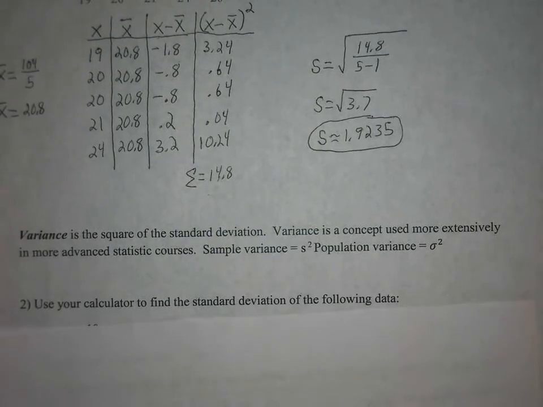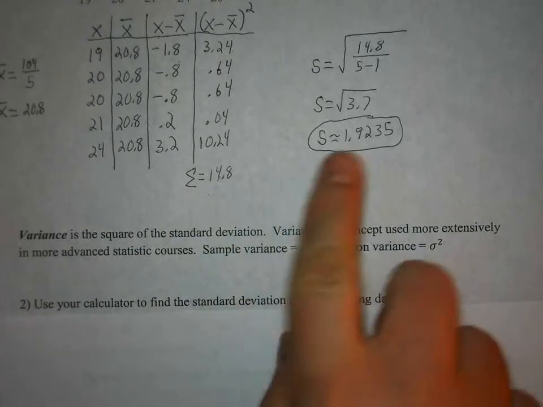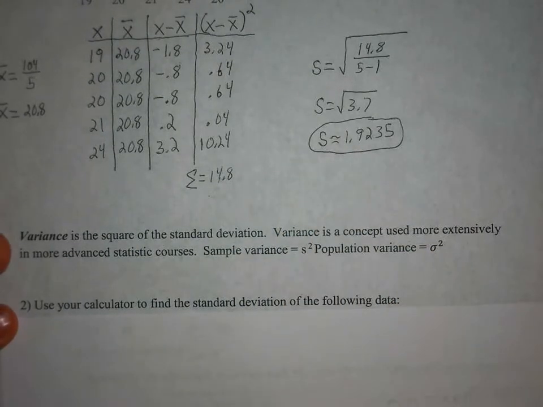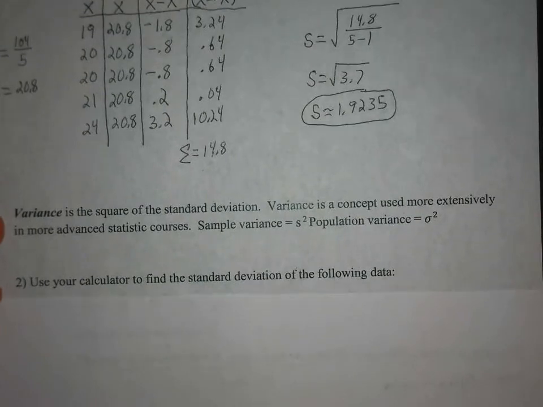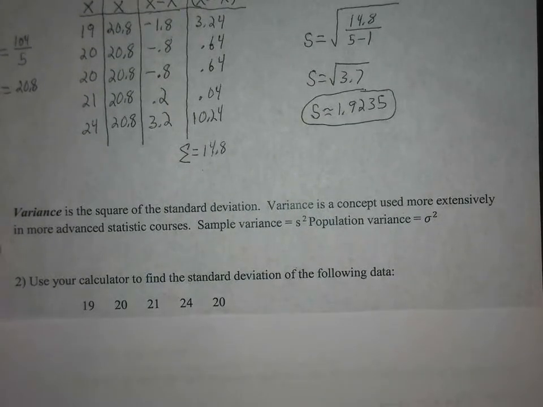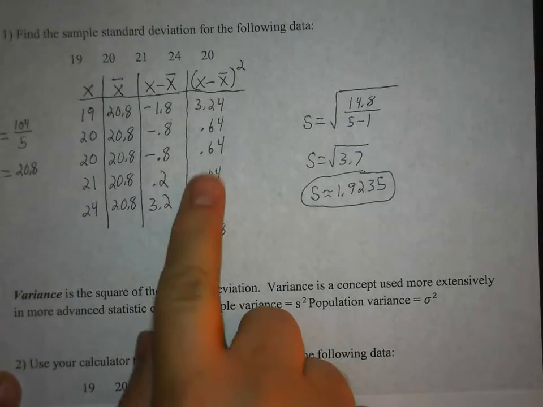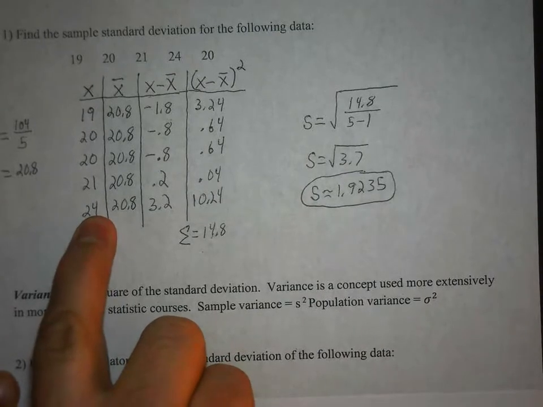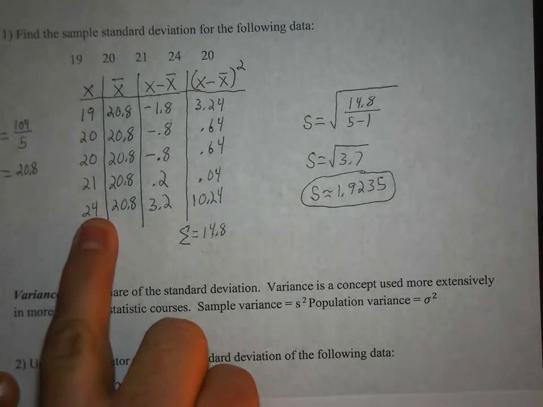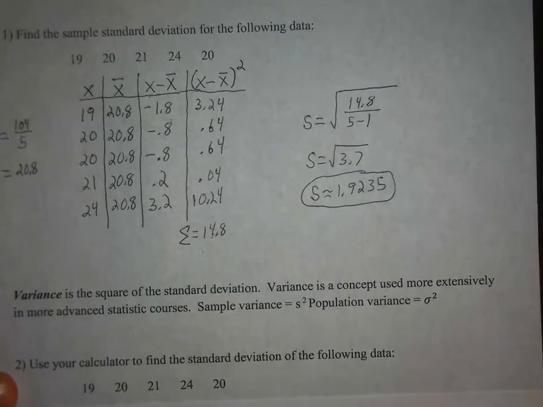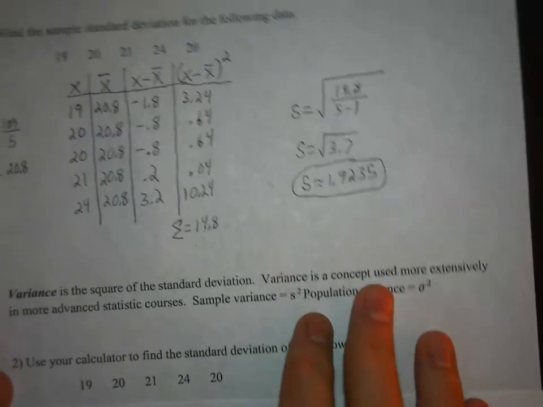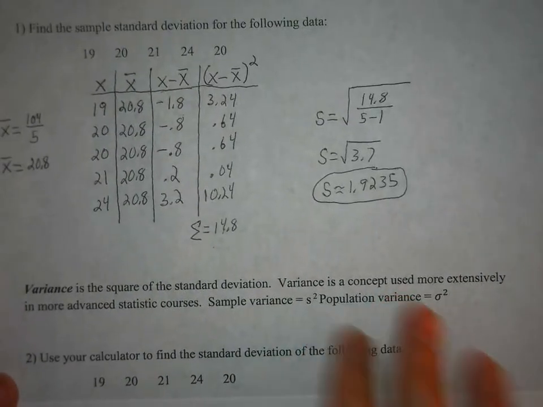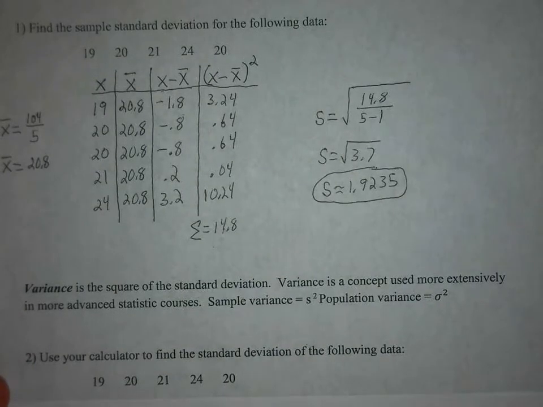Okay, now as far as finding standard deviation by hand, we just did that up here. Now we're going to use the calculator. And the good news is we'll essentially be able to use our calculator to find standard deviation, because you can see doing this table when there are several values in there can be very tedious and time consuming. Okay, so I want you to understand where the value is coming from for standard deviation, but as far as actually calculating it, we will use our calculator.